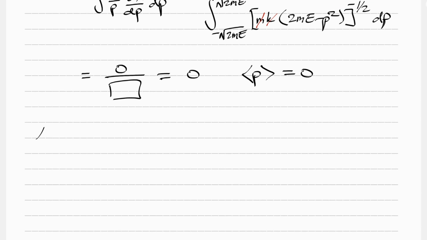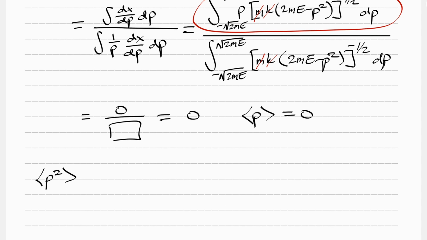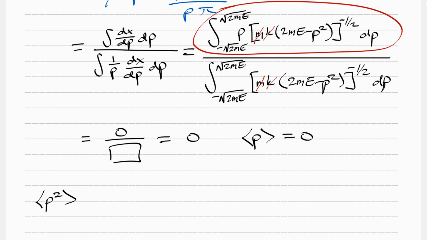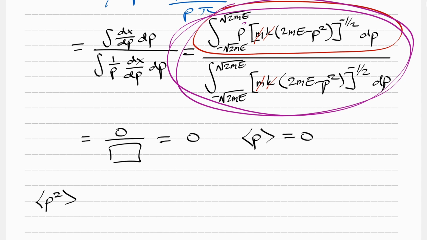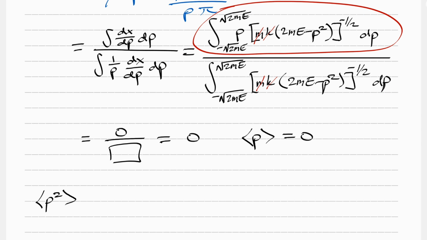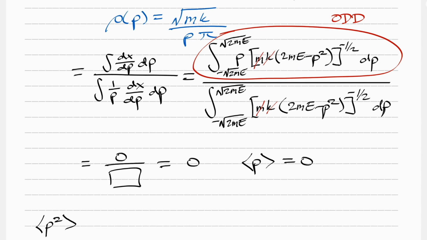We're not going to be totally saved from extra evaluation because we do have to do the expectation value of p squared. So we're going to have this whole term over here, but with an extra factor of p in the numerator. So it's going to be p squared up there instead of just p. Before I rewrite this whole thing, let's take a look at the denominator and see if there's anything we can do to simplify it, since it's the same denominator for both the expectation value of p and of p squared.